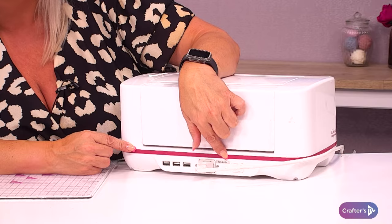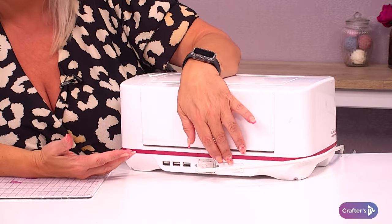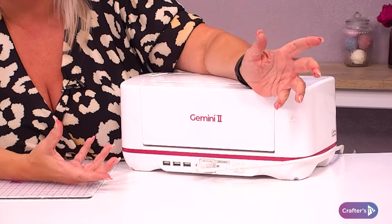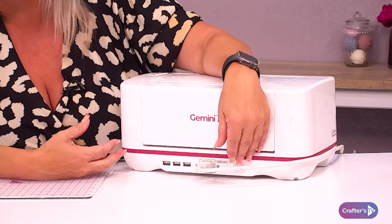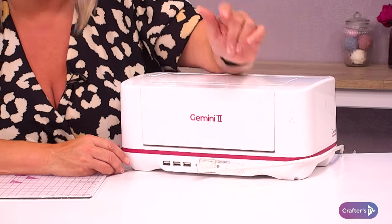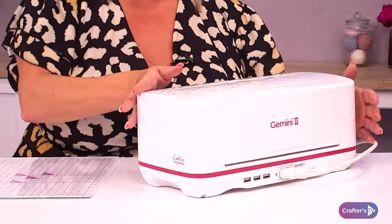And then you still got your little flicky on and off switch there. So for me, safety-wise, that's really handy to have, because if I'm not going to use it, I'm just going to turn it off. And then I don't have to unplug it, but I know it's safe because there's no electricity running through there. Of course, if you're charging things, just make sure that that's switched on. Now, that's the back end of the feature.